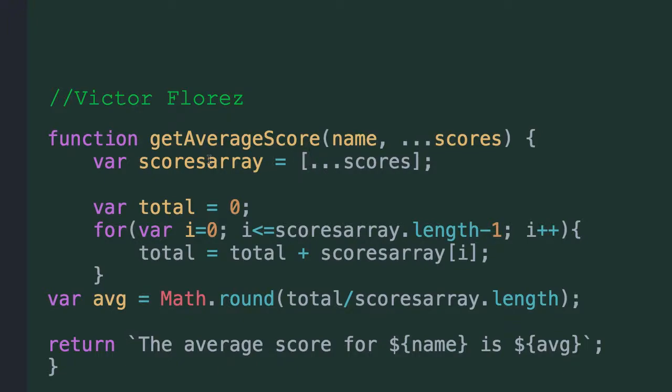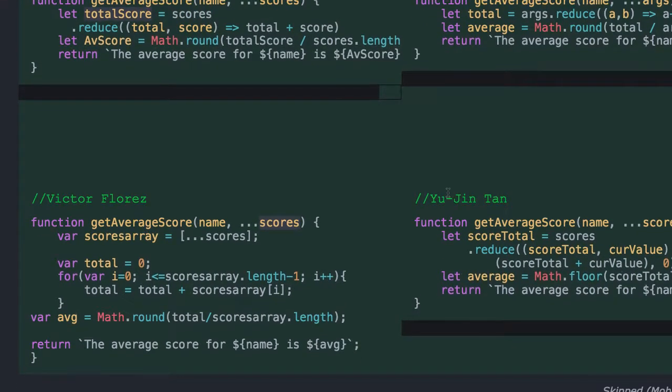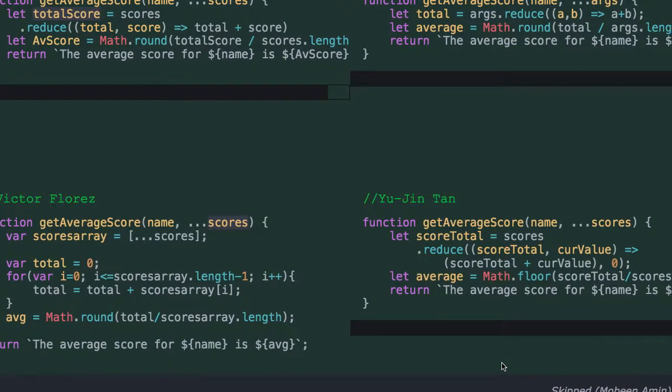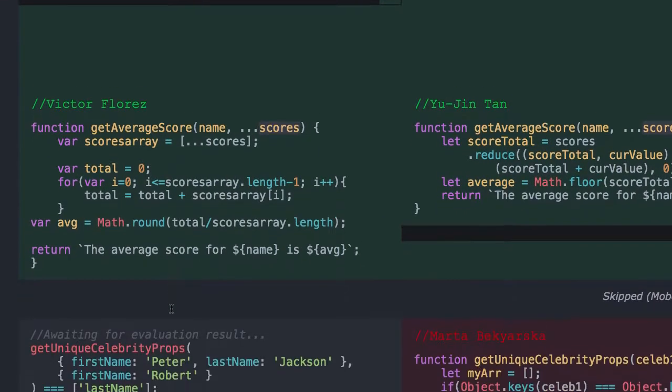So actually, you can get rid of this line, and if you remove it and use the scores array, it will work because scores is an array of scores. Look, for example, compare with Eugene. You see, he gets the array of scores, and that's it, because he's gathering. Instead of having a comma-separated list of arguments, we have an array with all these arguments, right?